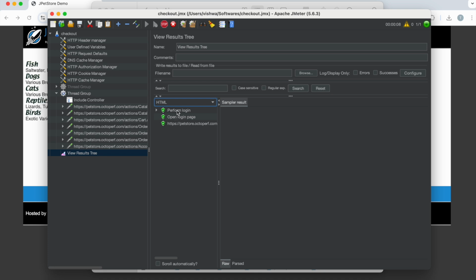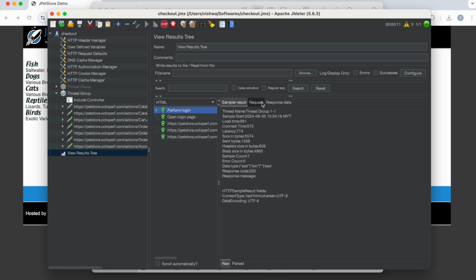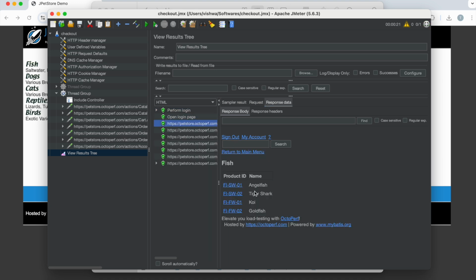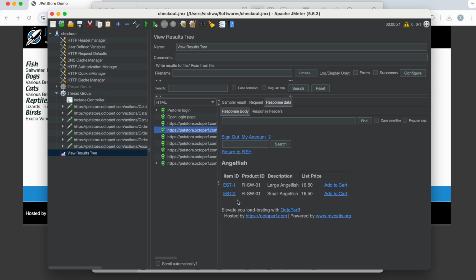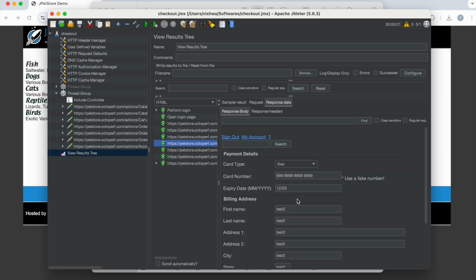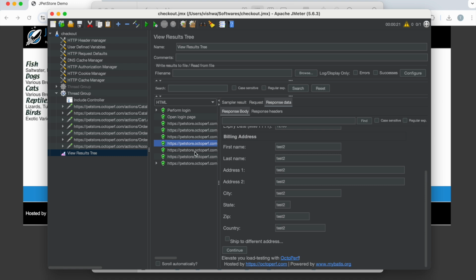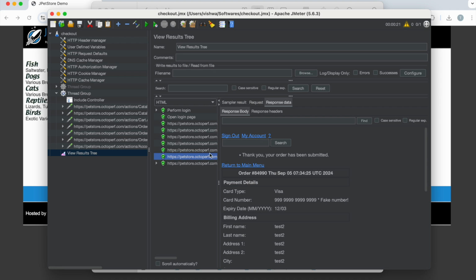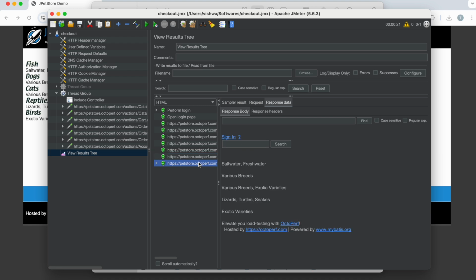So here you can see first login is happening here, opening the login page and then login here, then it is clicked on product here and then product ID, then it has clicked on add to cart here, then it is providing the details here, all the checkout details. Right, here confirm order, and then finally we are clicking on the sign out and it came back to sign in page. Right, we have performed the sign out as well after doing the checkout.